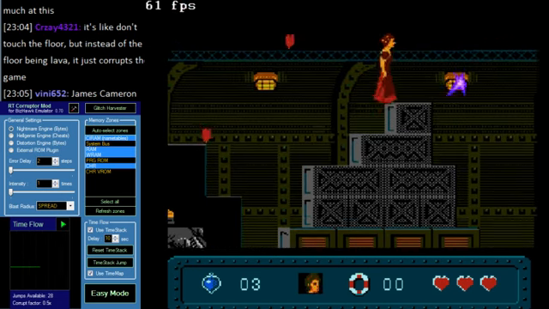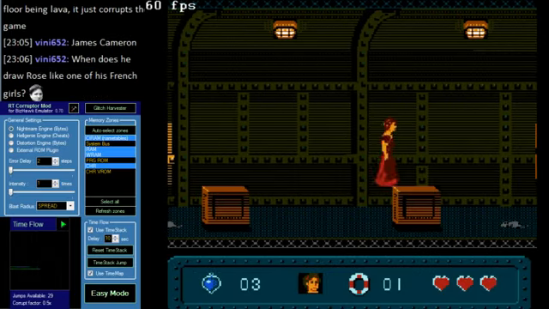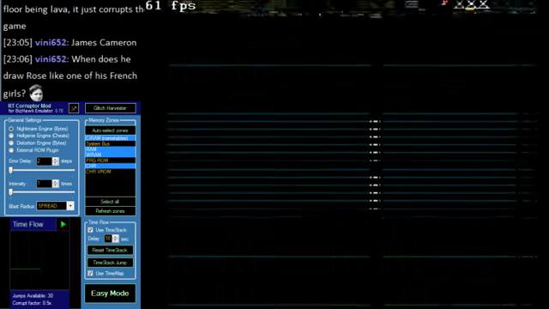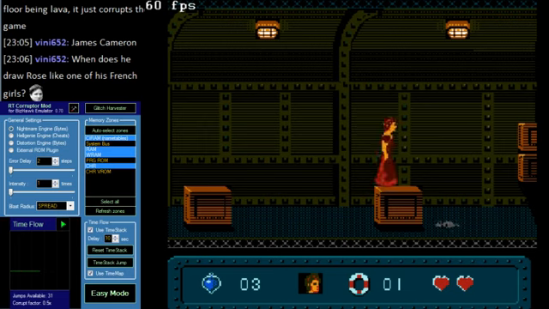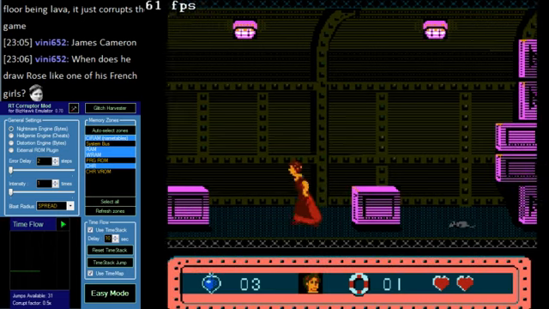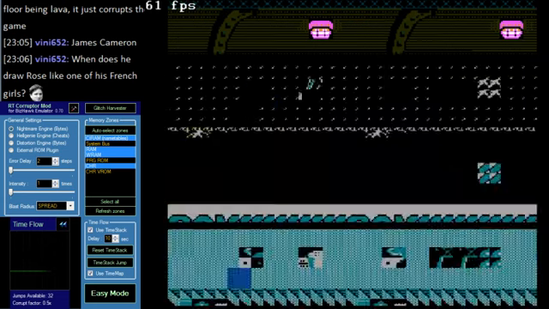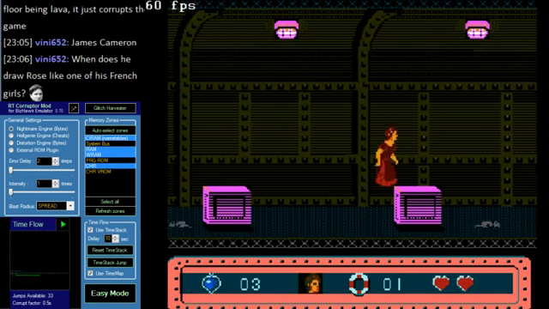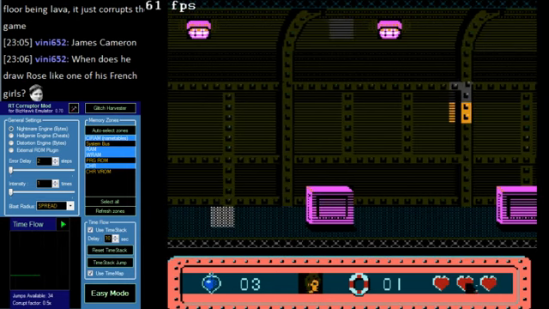Maybe the girl character can do a bit better. Oh, the rat killed me, that was it. I don't think there's any difference between the characters. I don't know. This character might be a bit faster and jump not as high, maybe? I don't know, I can't tell. Surely, are you supposed to be able to make it up there? Because it's not happening. Not even close.